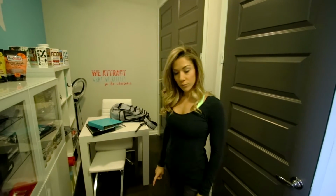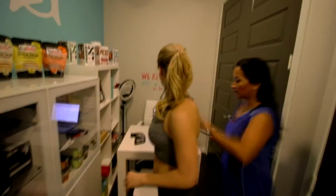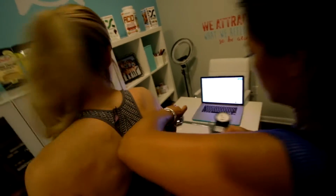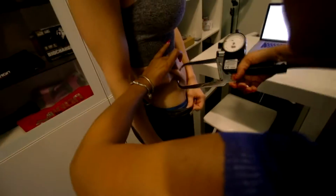Now I'm going to run you through how to take your measurements. You're going to go ahead and start with your weight. Make sure that you're documenting everything. And then if you have someone who knows how to do the caliper skin fold test, then you can go ahead and ask that person. Make sure that you're using the same person each time, because people do vary in the way that they take it, and we're really trying to track your progress. So make sure it's consistent each time.